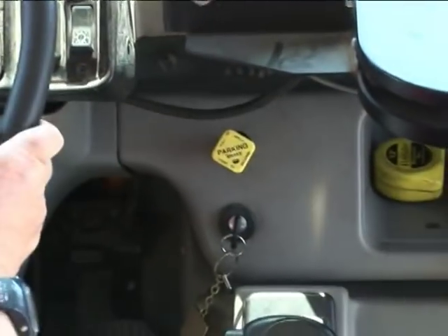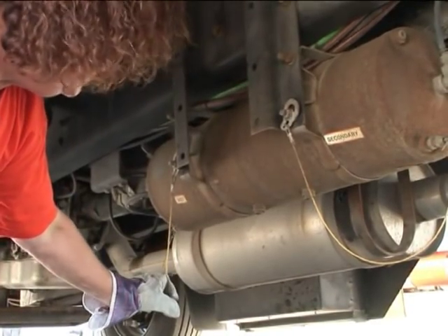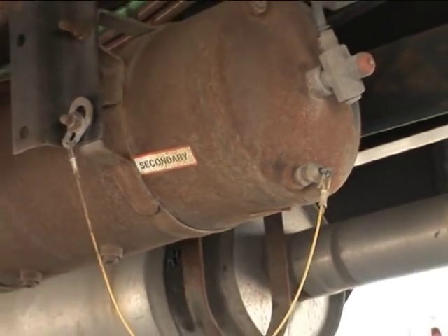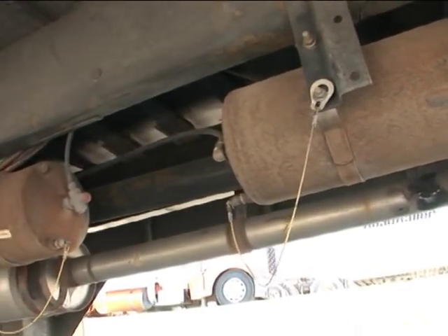Now we're going to go outside. Turn your engine off and we're going to go drain our tanks. Now we're going to be draining our tanks — you always start with the wet one, then secondary, then primary tanks. The valves move freely, there's no excessive moisture, oil, or sludge. A good way to remember that is MOSS, but you have to say the words. It would be defective if the valves did not move freely and there was excessive moisture, oil, or sludge.